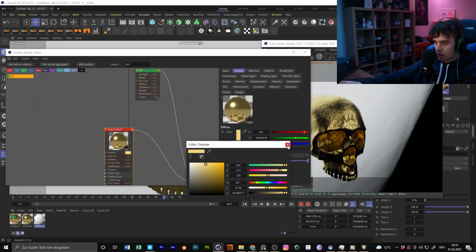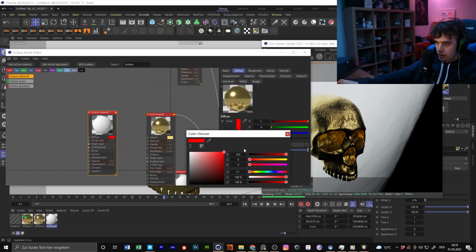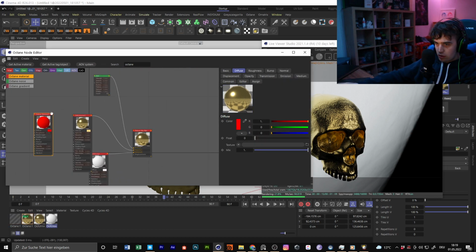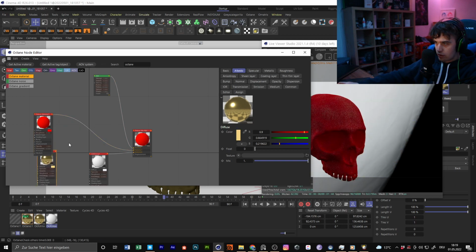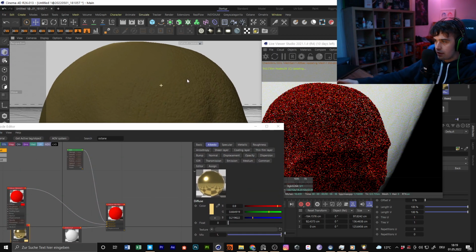Okay, sometimes I get this problem. For that I just use another Octane material, make this a nice noticeable color, and now we get it.